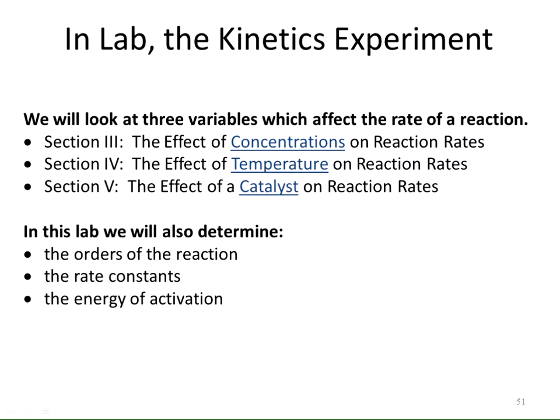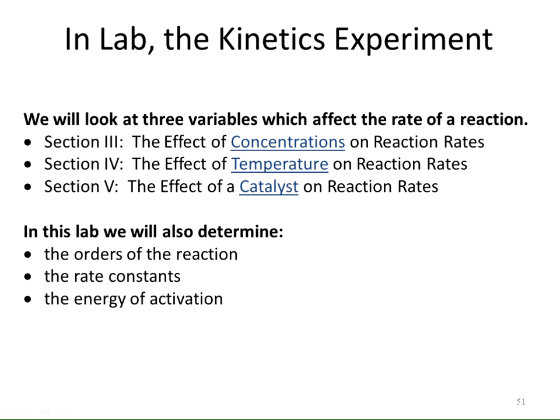This is our fourth lecture video on kinetics, and I wanted to start by looking at what you're going to be doing in lab because it applies so much to what we're talking about in lecture. So in lab, you're going to be looking at three different variables which affect the rate of the reaction. In one part, you're going to be looking at how concentration affects the reaction rates, and in another section, you're going to be looking at how temperature affects the rate of the reaction, and we're also going to be looking at how a catalyst affects a reaction rate.